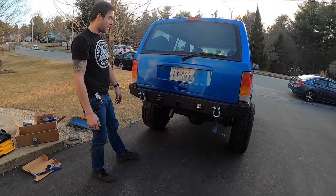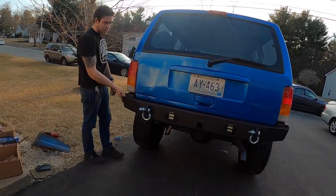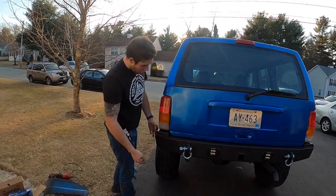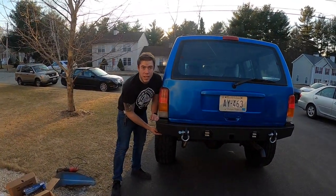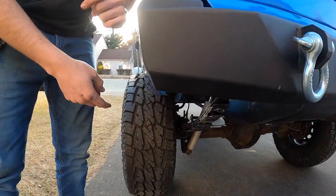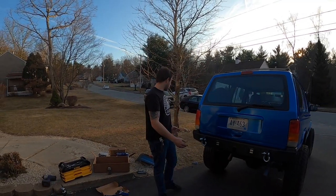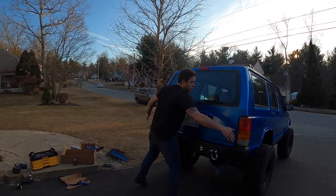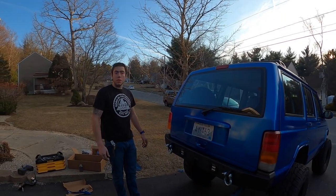What do you think, Connor? Yeah, looks good. I think it looks absolutely great. I love the laser cut RC on the sides here for Rough Country. The one thing that kind of does stink is that you can see the body mount hangs down a little bit right here on both sides. It is what it is. We leveled it out and everything, and we measured both sides here, shifting up, whatnot. That's what happened. It is what it is, but it looks pretty good, huh?